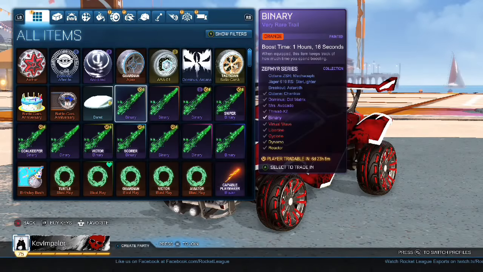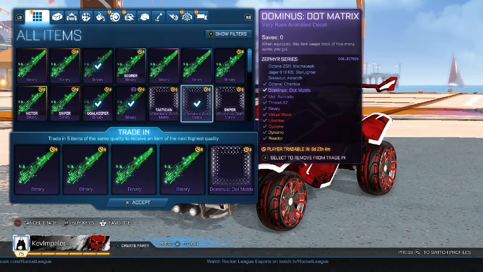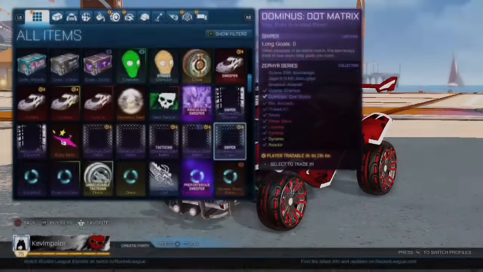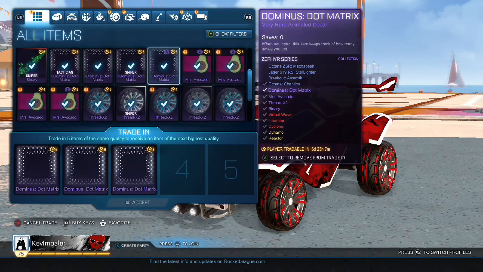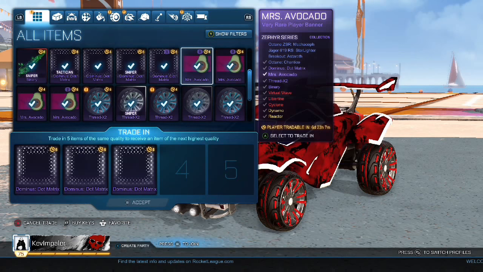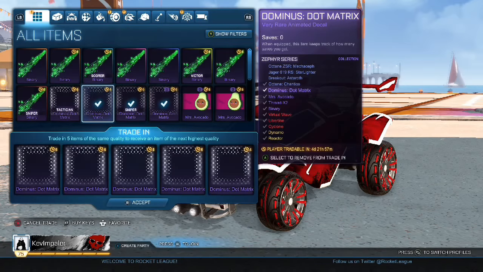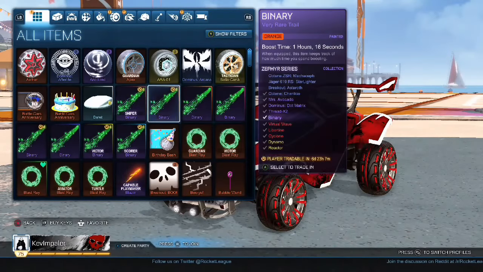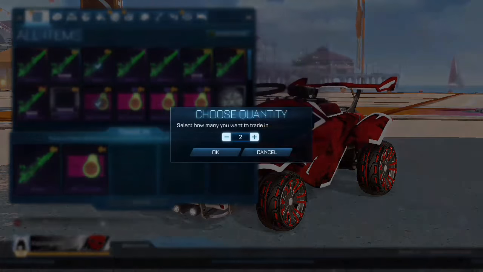Alright, here's the fun stuff. Let's get it. Some of the fun stuff. I'll hold on to the tactician. Certified virtual wave. I don't even want painted stuff right here, to be honest with you. What the heck is going on? Alright, let's do a full dot matrix. Tree dope and cyclone. Binary, let's see. Look how many freaking Mrs. Avocados we got. Two.